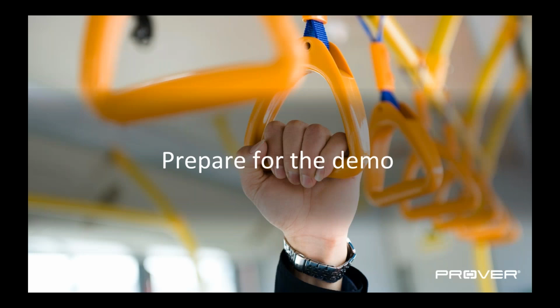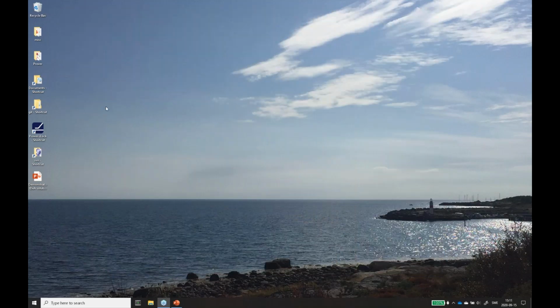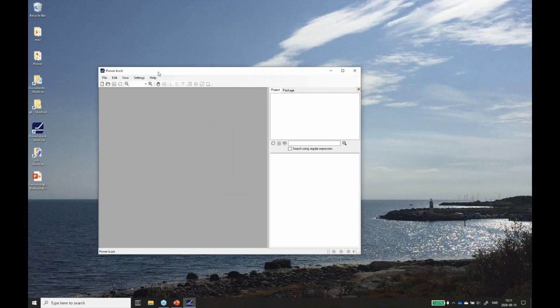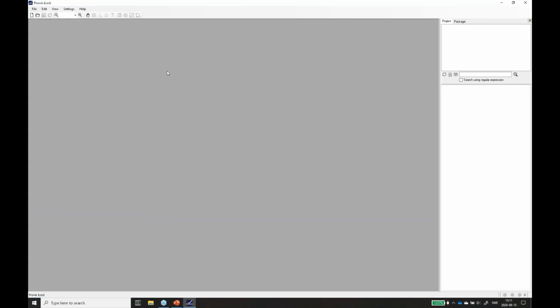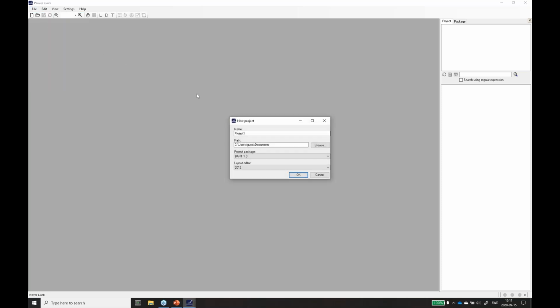So I will now switch to the Prover tool. And when I open the Prover tool, it consists of a main window where you will do the configuration. And as explained, it depends on this generic application where we have specified the rules. And we will now create a new project based on some existing rules. So I will give the project a name, and I will do a small siding location. So I call it siding demo.